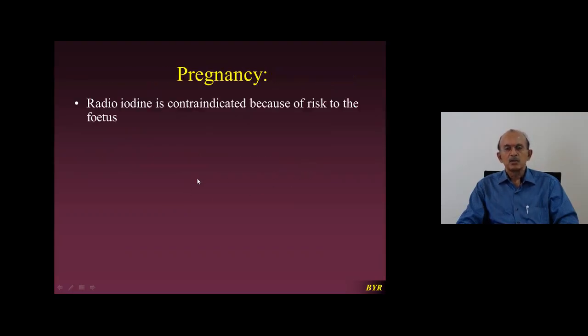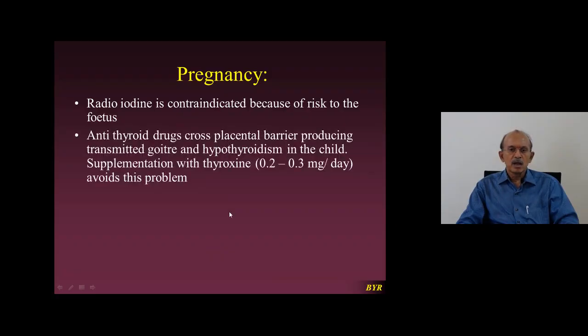Pregnancy. So this is very important. This question is given many number of times in general surgery as well as in obstetrics and gynecology. Management of thyrotoxicosis in a pregnant woman. Radioiodine is contraindicated because of the risk to the fetus. Antithyroid drugs cross the placental barrier, producing transmitted goiter and hypothyroidism in the child. Supplementation with thyroxine avoids this problem.